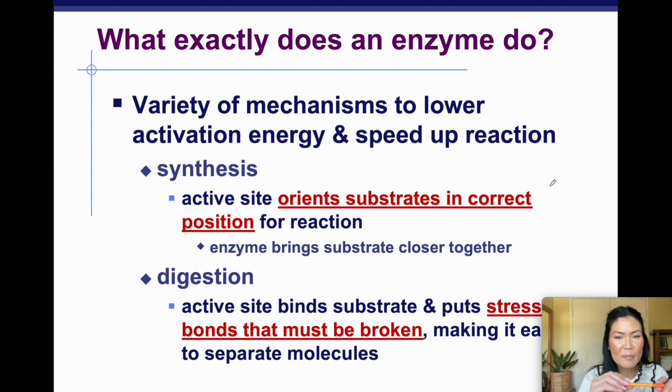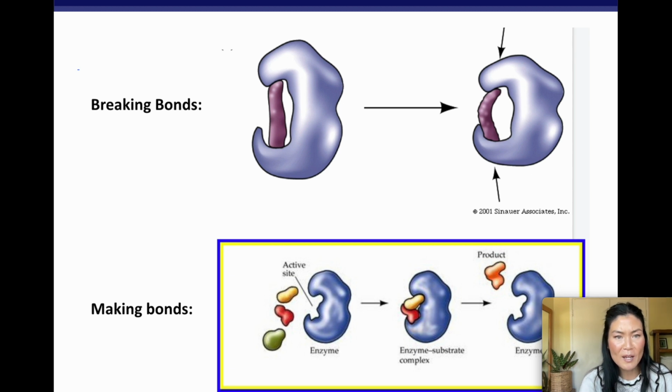It's like if I have this pencil, the pencil is my substrate and my hands are the enzyme, and it goes into the active site, the enzyme hugs it and it breaks the bonds, okay? It's like putting actual physical stress on the bonds. And I really like this diagram because you can see what's physically happening. So we have our enzyme here, E for enzyme, and this is our S for substrate, and it's going to turn into the products. This is like breaking bonds. The enzyme hugs it, and you can see it in this picture, puts strain on the substrate, the reactant, and breaks it, okay?